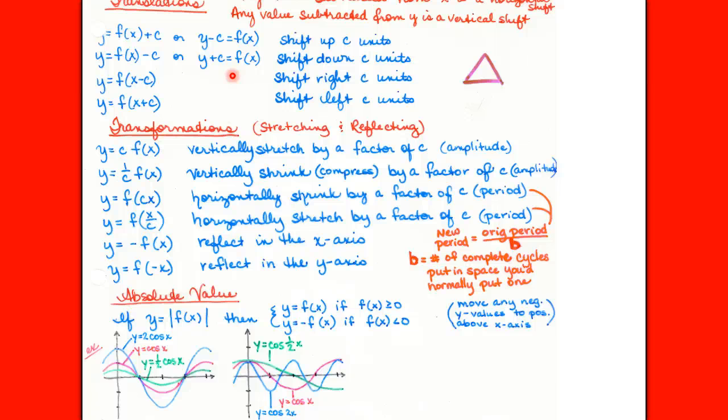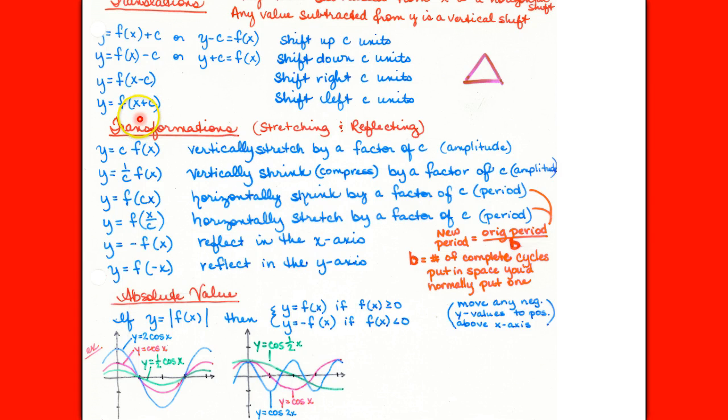All right, the next one, I've got y is equal to f of x minus c. That c is attached to the x. It's inside the parentheses, so it can't be moved to the other side. So that would be a horizontal shift of a positive c. And on the horizontal axis, positive is right and negative is left. So that would be c units to the right.